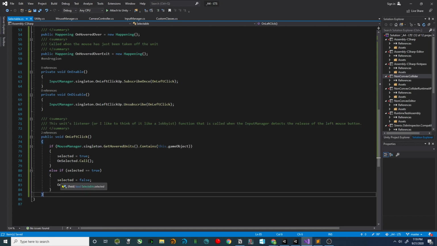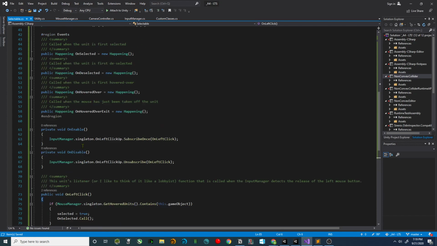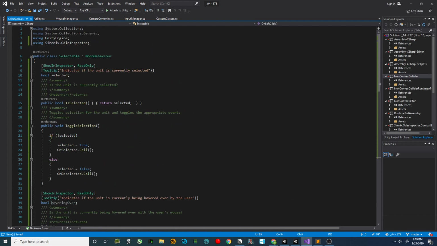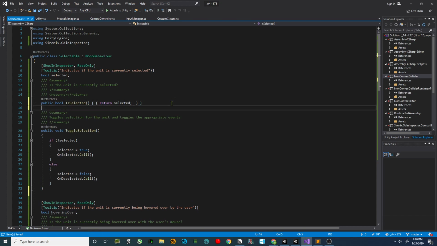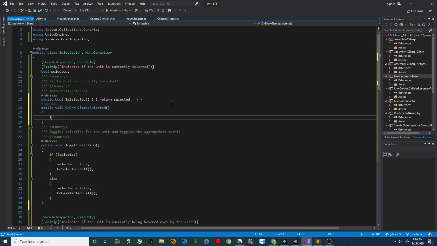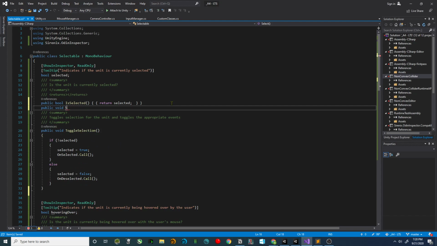In fact, I'm using these two things quite frequently, so I'm actually going to come up here, before ToggleSelection, and make another public void SelectUnit.